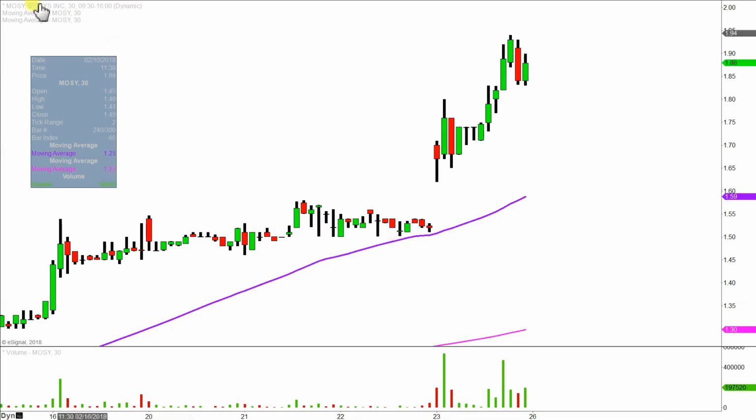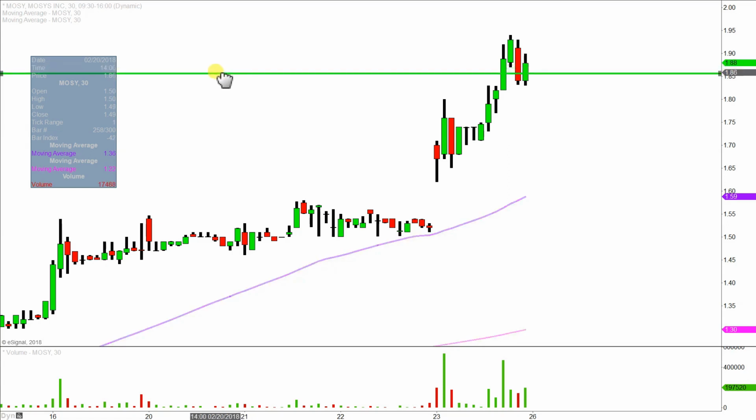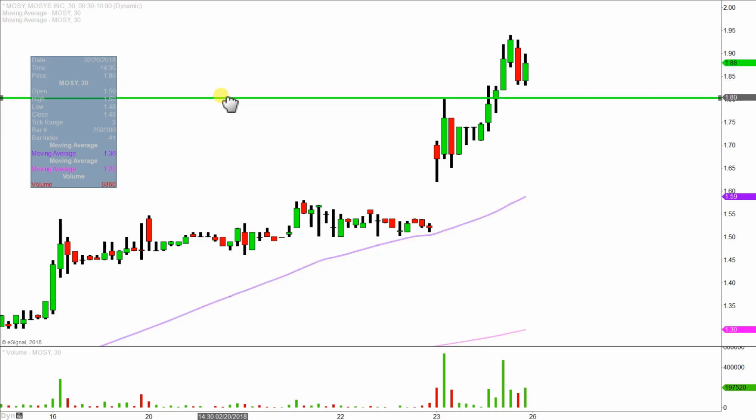So the first area of support is what I would call the ideal level, meaning if you say, hey Clay, what would make this chart look the absolute strongest going forward? That would be if the price can stay up there above $1.80. Now, don't get me wrong, if the price falls below $1.80, I'm not saying the entire chart's ruined or anything like that. But in the event the price can somehow manage to stay above there, that would certainly be a huge sign of power going forward.